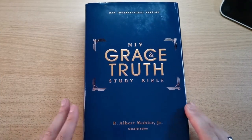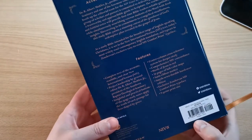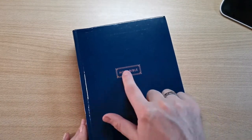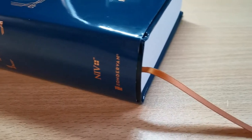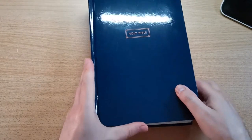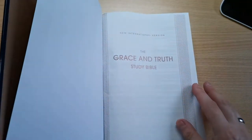This hardcover edition comes with lovely gold stamping on the outside, along with an introduction and features guide. The hardcover itself is blue, with 'Holy Bible' stamped on the front, 'NIV Grace and Truth Study Bible' on the cover, and 'NIV Zondervan' on the bottom, with gold design elements. The pages are white, all square, and it comes with one ribbon in dark gold matching the gold of the stamping. Here's the presentation page.